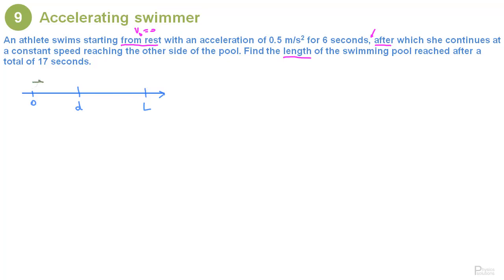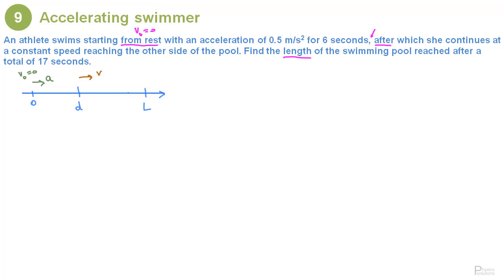So we have here some acceleration a. We also know the initial velocity here was 0 because it says that she starts from rest. She will swim with this acceleration, increasing her speed, and at some time t, she will switch from acceleration to non-acceleration. So when she reaches this point that we simply call D, she will start moving with a constant velocity that we can just call v, and she will continue with this constant speed all the way up to this point. The total travel time will be 17 seconds.